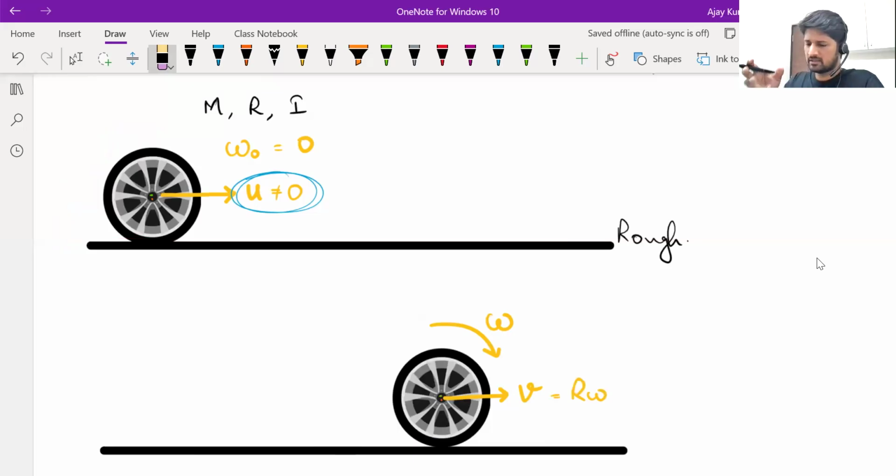So the object is placed on a rough surface and it is kicked in the forward direction. So it got that velocity, but it didn't get any omega. Mass is m, radius is r, initial speed is u. Friction coefficient, you can take it as mu. Why do we care about friction coefficient? Because the kind of friction acting here is kinetic friction. Because till pure rolling is established, the point of contact will be skidding forward. And if it is skidding, kinetic friction will be acting. You know how to write the formula for kinetic friction also. Okay, let me give you values.